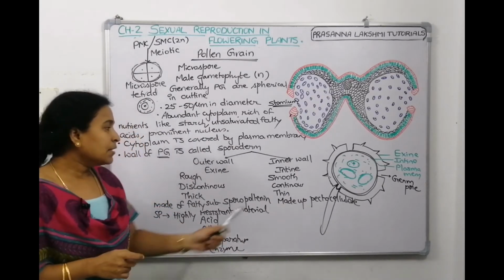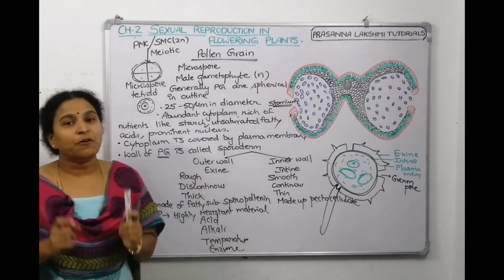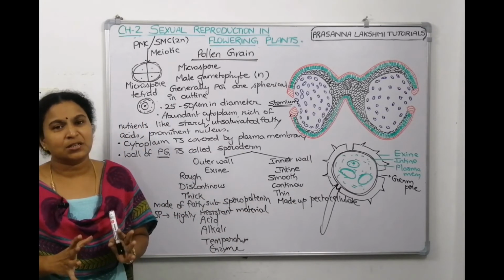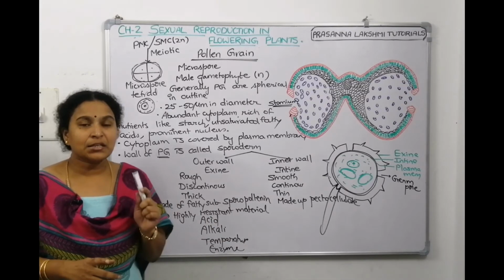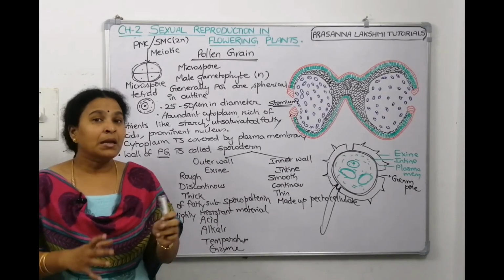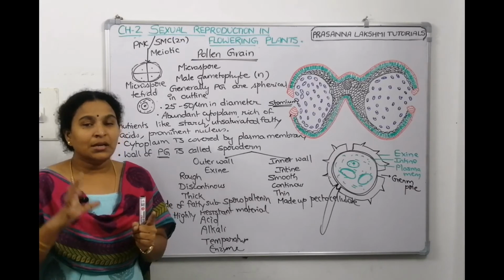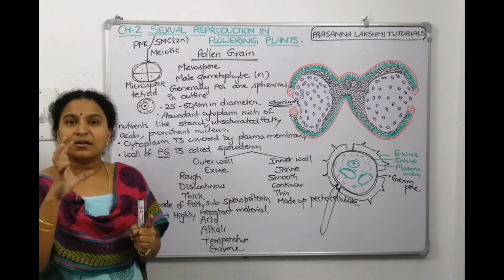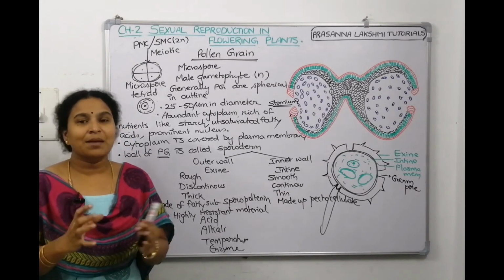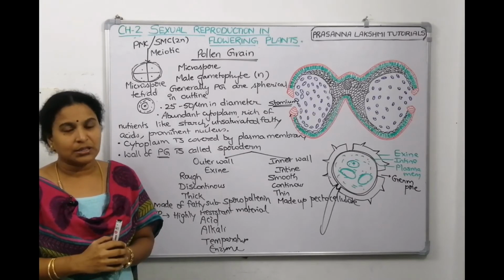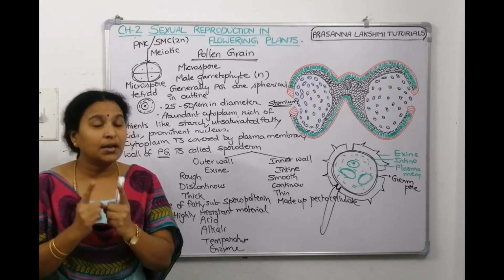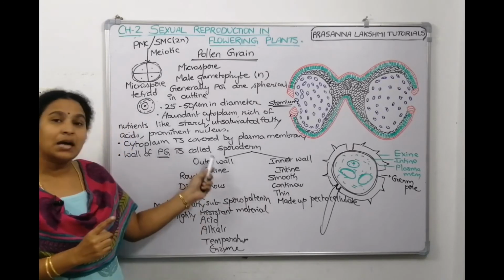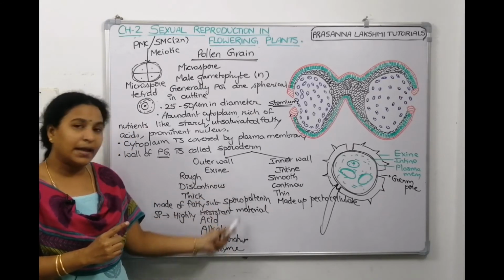And then we are telling this exine is made up of a fatty substance, carotenoid substances, which is called sporopollen. If you recollect our previous classes, there we told that the tapetum at the time of degeneration secretes Ubisch granules, which contain carotenoids. Ubisch is named after the scientist who discovered those granules, right? So these Ubisch granules only contain sporopollen. They will come and make this outer wall of the pollen grain, which is called exine.